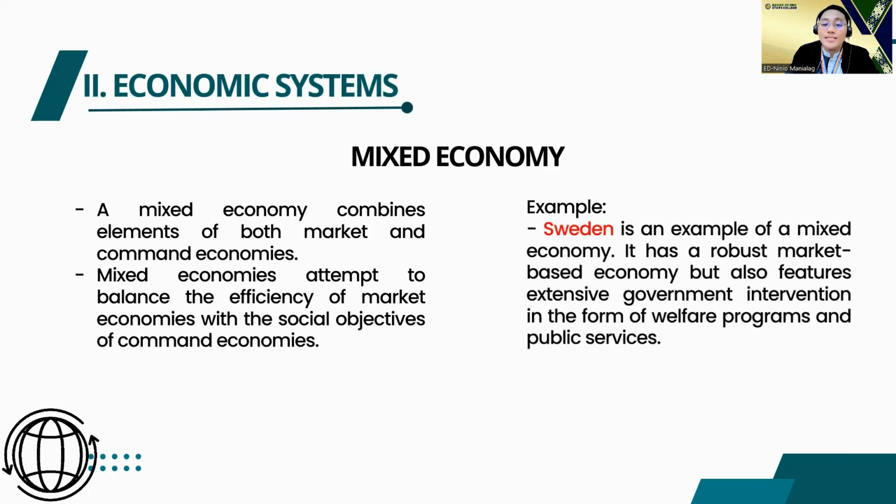The best example for this one is Sweden. It has a robust market-based economy, but also features extensive government intervention in the form of welfare programs and public services. Now, understanding these economic systems, market, command, and mixed economies, is crucial for grasping how different countries manage their economic activities. This knowledge is vital for businesses operating internationally, and it affects how they should strategize and operate in varying economic environments. The examples of the United States, North Korea, and Sweden illustrate the distinct approaches and implications of these economic systems.